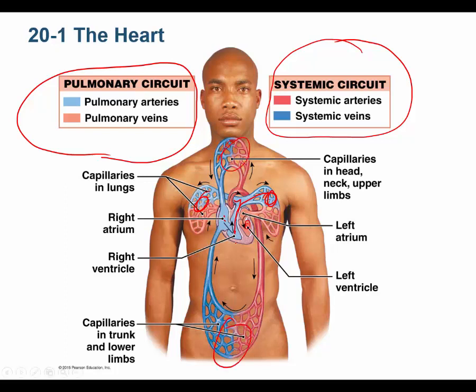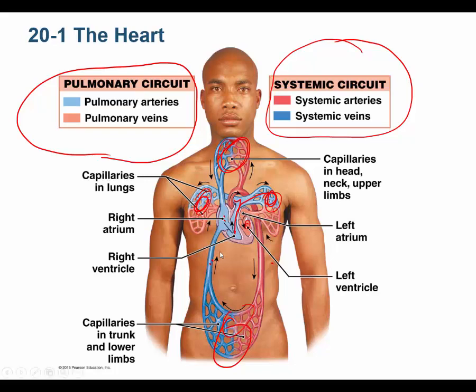So the right part of the heart pumps blood to, by the way, why do I circle capillary beds? Because that's where gas exchange and nutrient exchange occurs. Everything else in between is just plumbing. It's just the piping getting it there. Now I say that, but I don't want to be misleading. Arteries and veins are very important, and there's diseases of arteries and veins. So we do want to talk about them, and I don't want you to just dismiss them as just plumbing. But in one sense, that's all they are, is plumbing, and capillaries is where the meat of what needs to happen is going to happen, and that is gas and nutrient exchange.